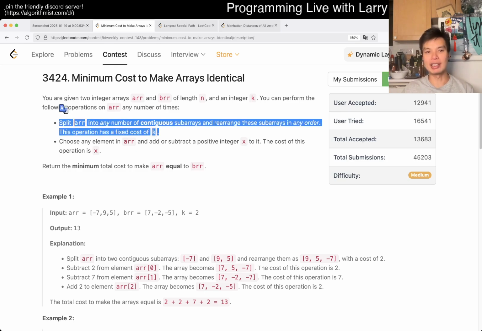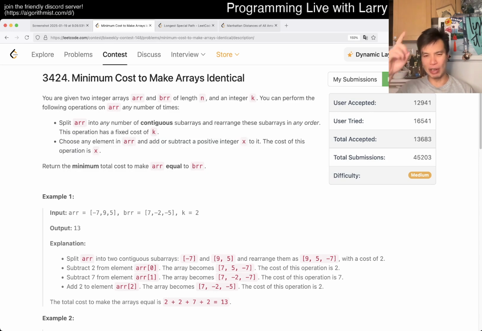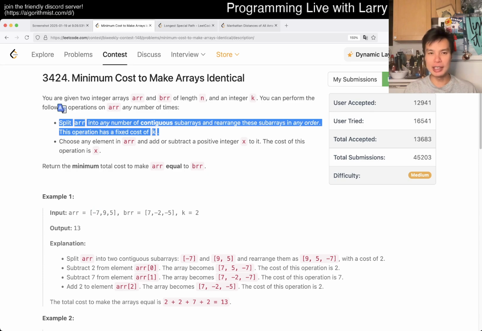You only do this once, and then the rest is the delta between the elements. So the first thing is, if you don't use this, then what happens? If you don't use this, you just give it, and I still find it amusing that it's array and b-ray. Anyway, then you have to go element by element, because if you don't use this, there's no decision to be made. You have no choice. You just go element by element, and then you get a cost.